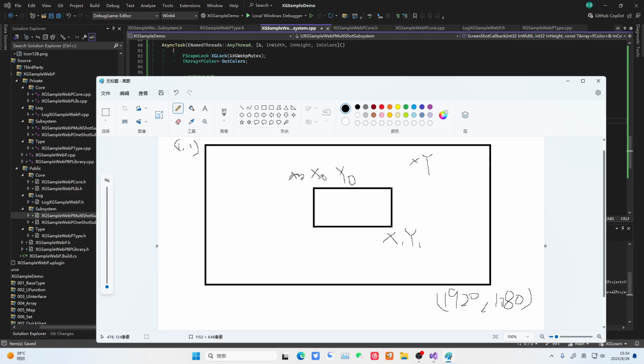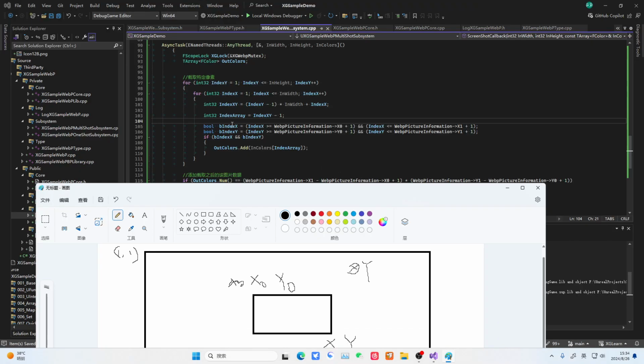So when you're iterating, how do you confirm whether x,y is inside this box? Obviously, your x must be greater than or equal to x0 and less than or equal to x1. And at the same time, this y must be between y0 and y1. Then you just need to satisfy both conditions simultaneously. Then you are within this box. Then we determine whether it is within the x range, then whether it is within the y range. If both conditions are satisfied at the same time, then the pixel data of this point, this F color, is added to it. Then when we iterate, we just iterate in this way. Okay, then we have made this clear here.